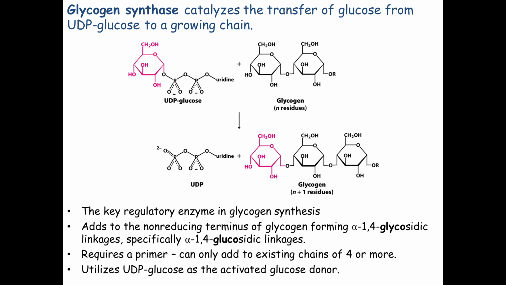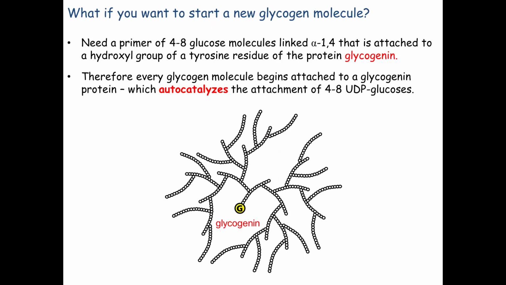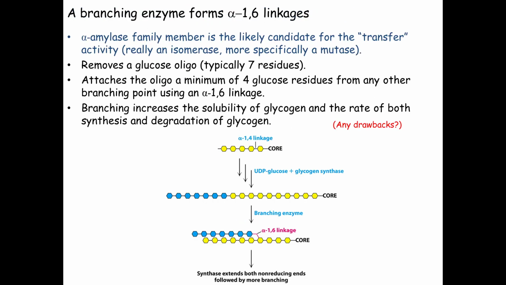But if I only do that, I'm only going to get a really long chain. It's going to make a really long set of sticks. They're not going to be connected to each other. So the only other thing I need to do to get back to the original ball of glycogen is to branch this thing. Okay? Well, when we debranched it, we had an enzyme called the debranching enzyme. So very conveniently, we have an enzyme here called the branching enzyme.